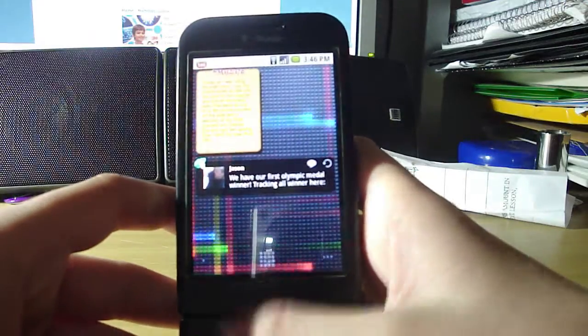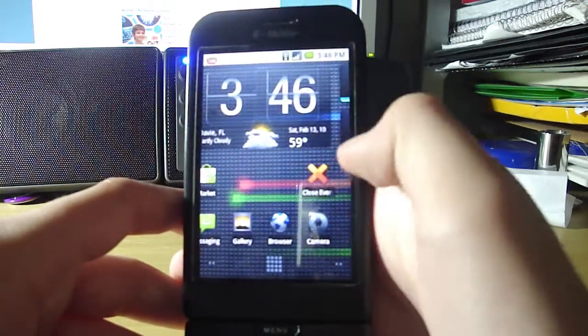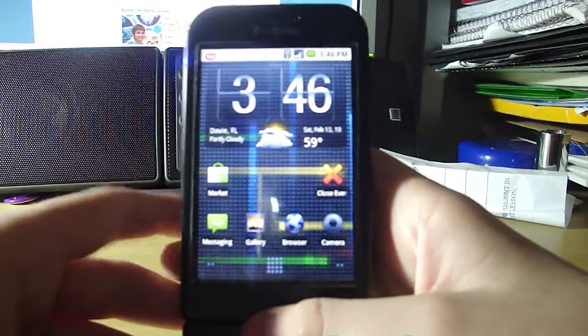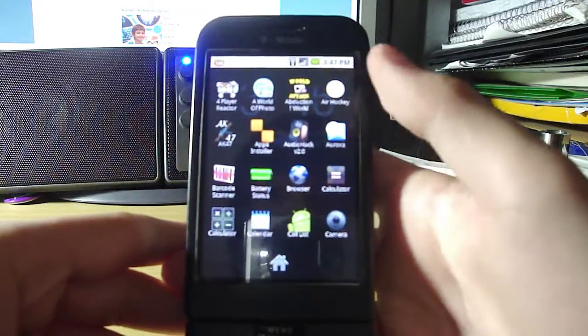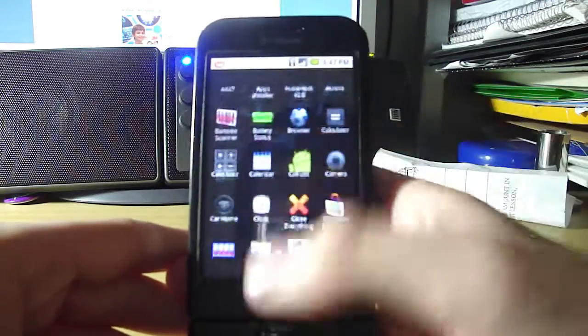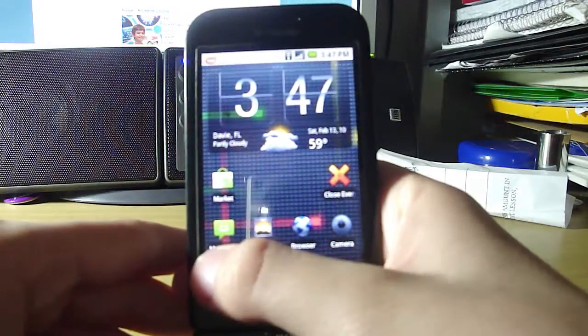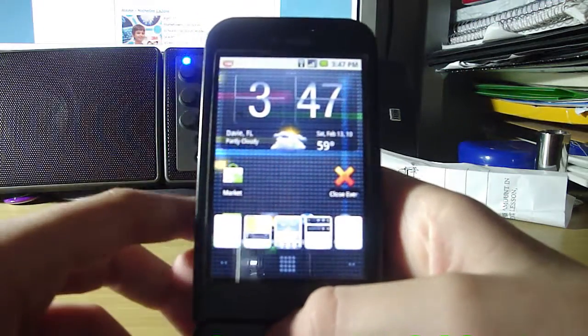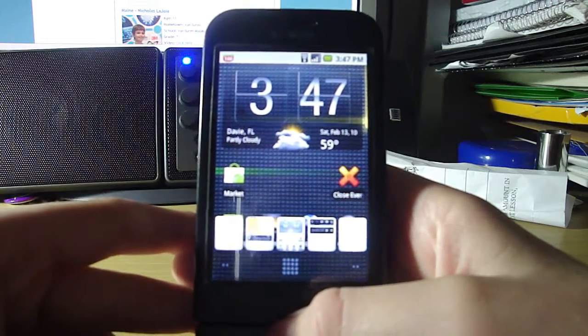Okay, so as soon as we start off, here we get, like any other ROM, home screens. Now, there's something special about this ROM. It has a Nexus 1 launcher. So you can see you have that 3D grid type thing. And if you click here, you have this card type thing, similar to WebOS on the multitask.